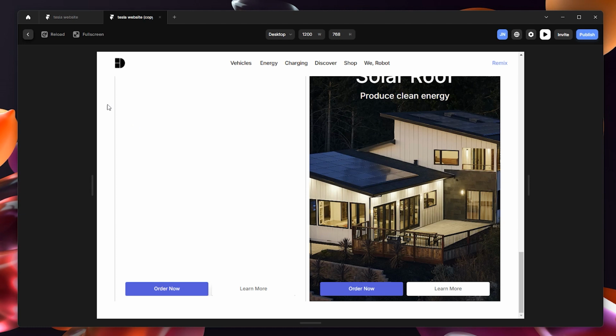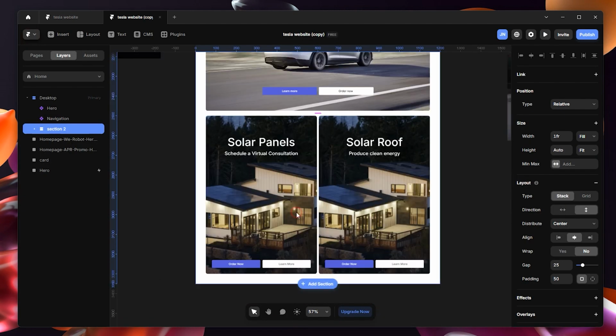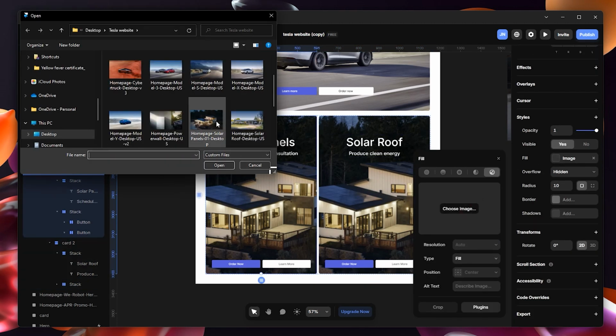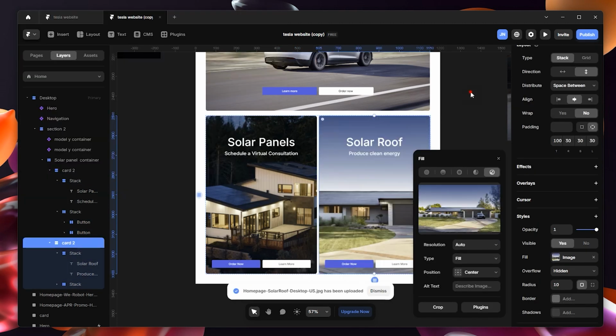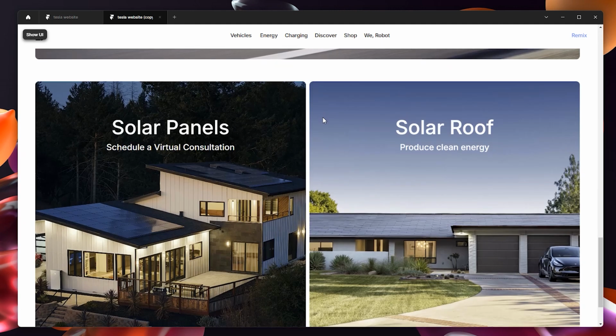Although we have a slight problem here, because we need to render this image again. So I'm just gonna click here, section 2. When we view our website, it's quite clean and quite nice.